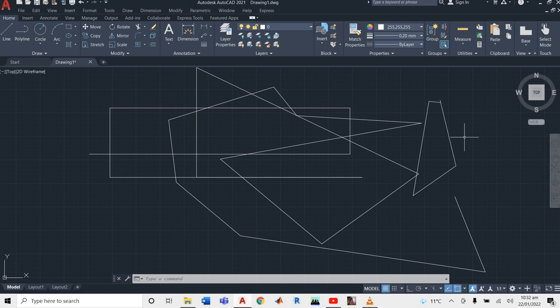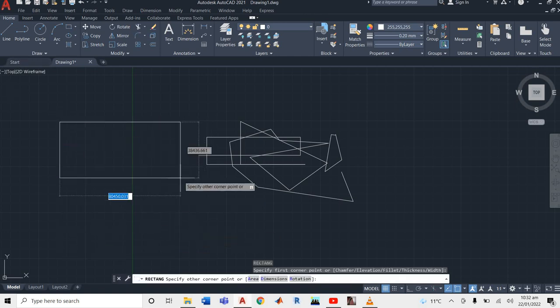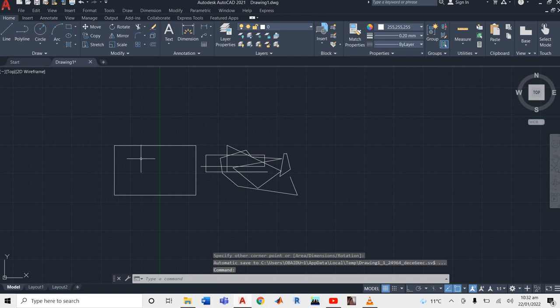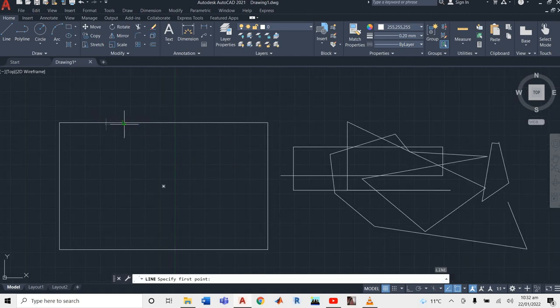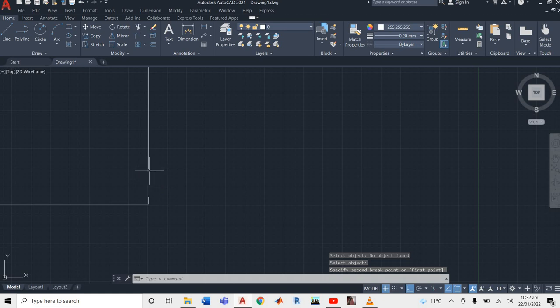And also, for example, it is very useful for drawing the door of our plan. For example, suppose that in here we have a project like this. In here it is our one room, and in here we need a door. So how can we draw the door in here? In here we have to draw a door.